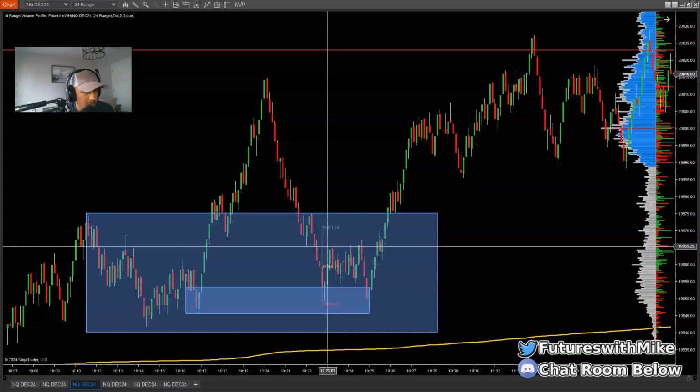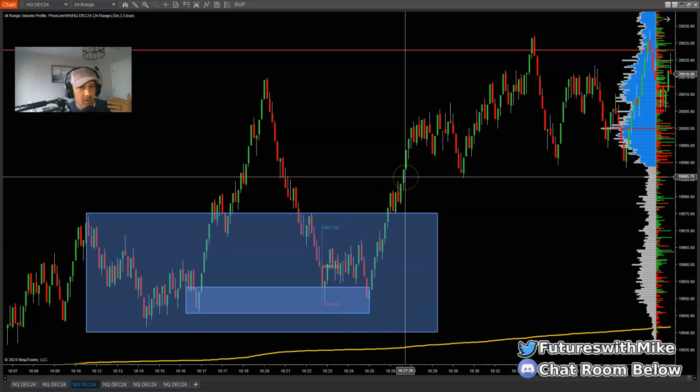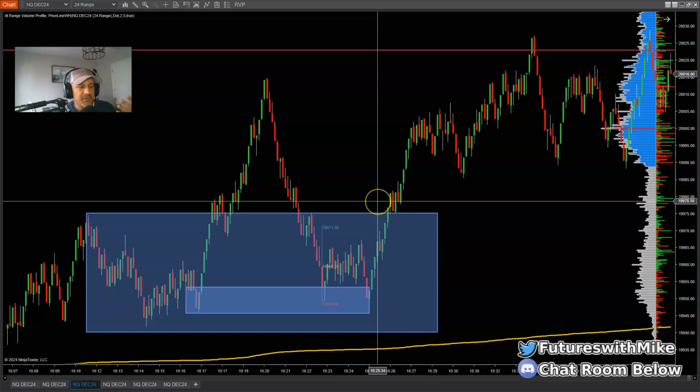What you can do then is close most of your position off and then allow the market to leave a runner in, okay, one contract, to allow it to go up and hit that 1-to-1 and then maximize, allow for the run or trail to see how much further it can go. So that way, you can maximize on the actual trade.